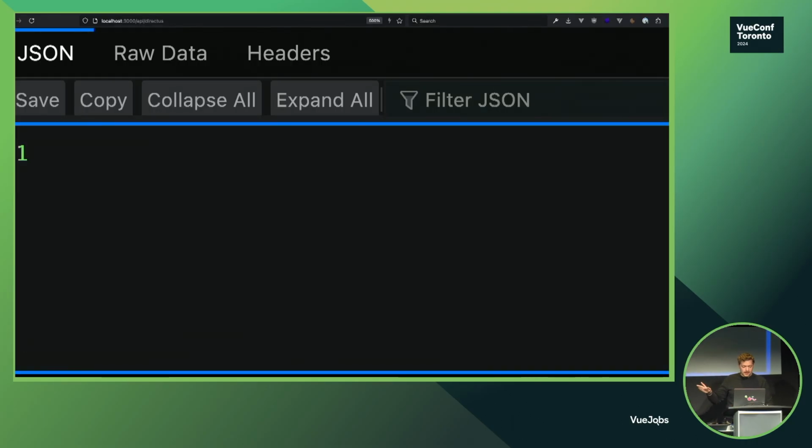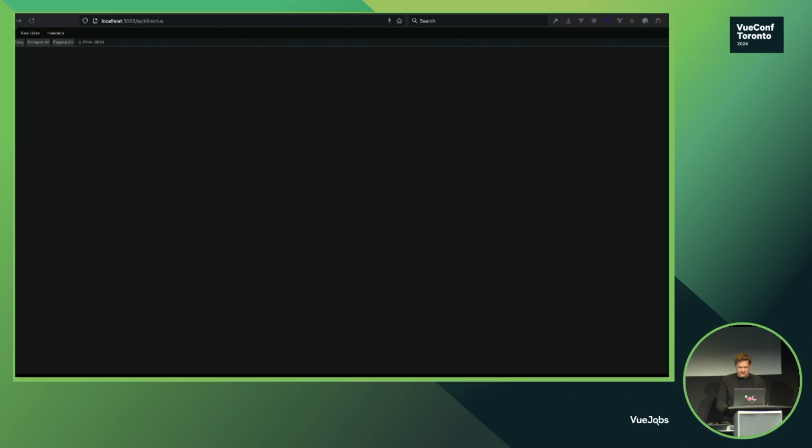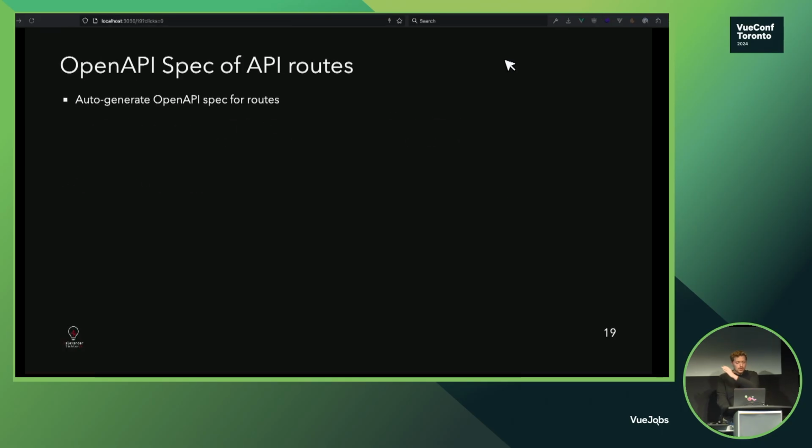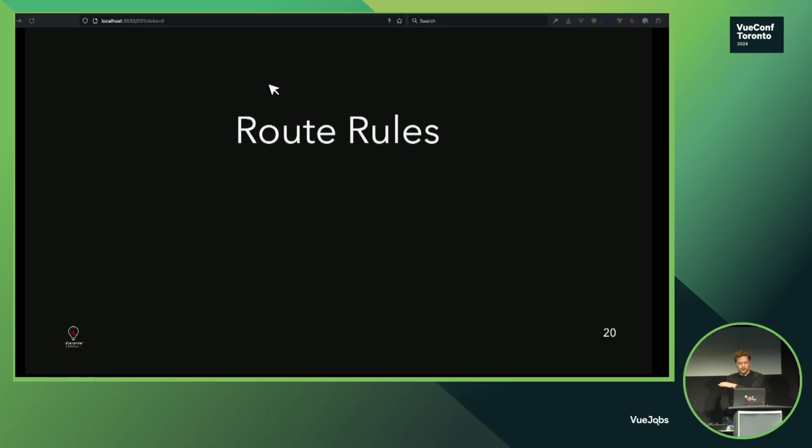So in the meantime, while the server is restarting, I'll show you the results in a second, we can just look at the slides for that, right? So the OpenAPI specs, let me move that along again. We can auto-generate that by setting it, and then the whole team can use it. We can operate on it, and things will easily work once again out of the box, even if you don't use Nuxt.js but play Nitro. Now I see the time is passing a little bit, so I'll defer showing that in a second.